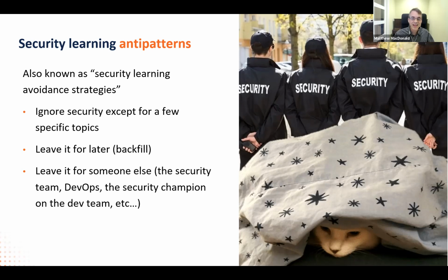The problem here is that you as a developer are making decisions today, and those decisions are going to accrue material and complexity. And if you started out on the wrong foot, it's really expensive in time and developer resources and testing resources to rebuild it. So, if you've been involved in a later stage security review, you've probably seen this, that usually a whole bunch of issues will be identified, and they can't all be addressed. They need to be triaged, and some aren't even going to be addressed at all, or maybe not for a long time.